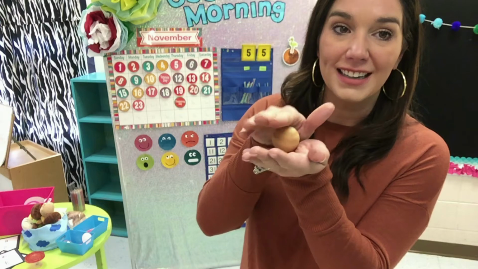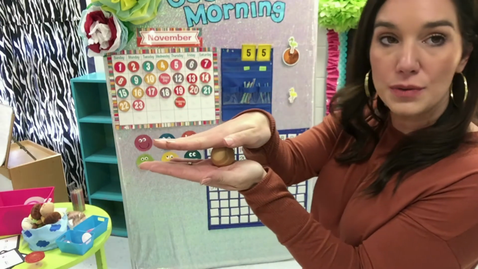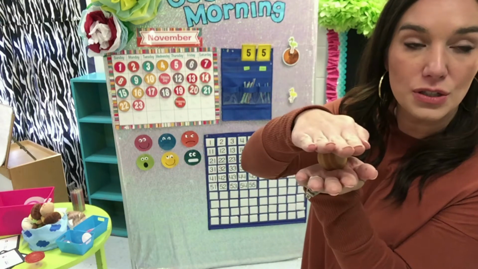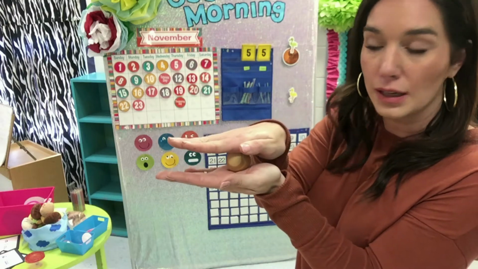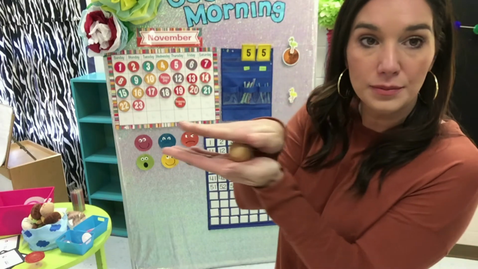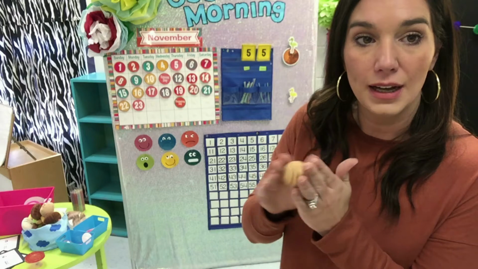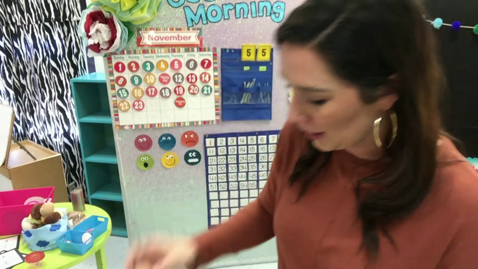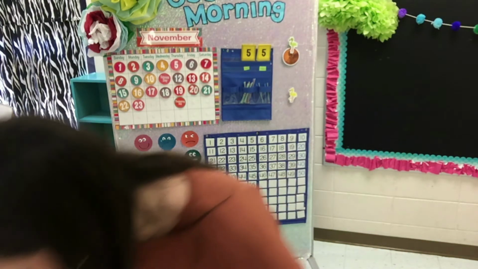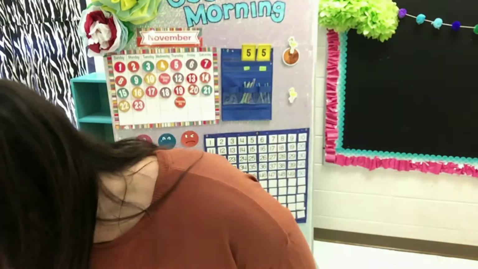It's a sphere. A sphere is a 3D shape because when I hold it, there's space in between my hands. I also call these a solid shape, okay? So it's a solid shape right here. It's round like a ball. It's called a sphere. Now let's look at all of our shapes. Are you ready?